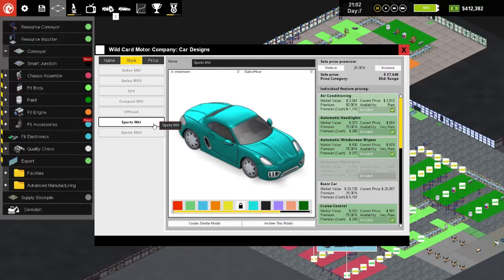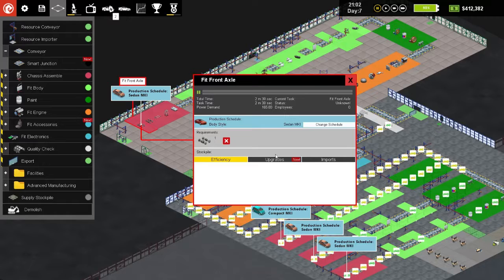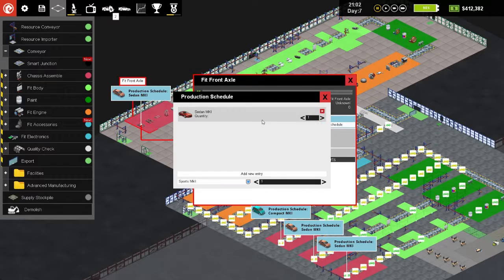So we're going to start production now of the sports car Mark 1. I think we're going to put the auto steer headlights on as well. Yeah. So we're going to start the production of our sports car Mark 1. As soon as we've got some more technologies unlocked, we're going to really push how much this Mark 2 is going, and we will start production on that. So right here, we need to change our schedule, add in our Mark 1 sports car, remove our sedan.